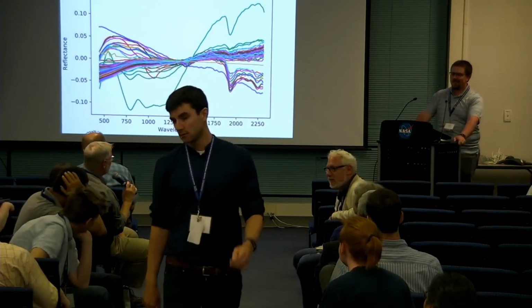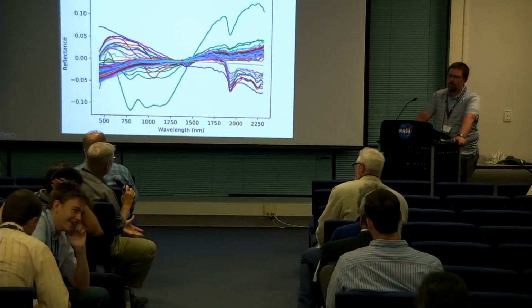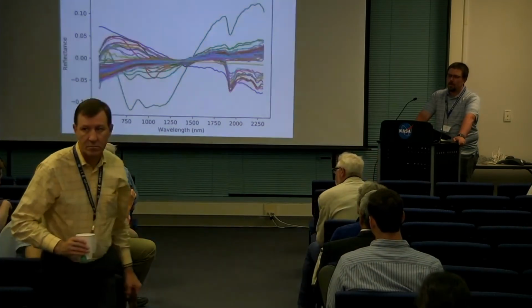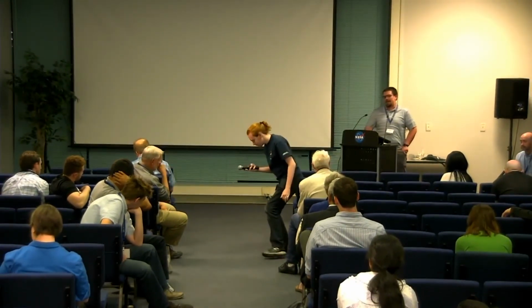Just to comment on your principal components, they seem to track pretty well with the way principal components fall out for things like asteroid taxonomy. Basically, the first is going to be slope, and the second is going to be bands and band contrast. And then everything after that is noise. Yeah, that's entirely consistent with the 65 spectra that we collected.